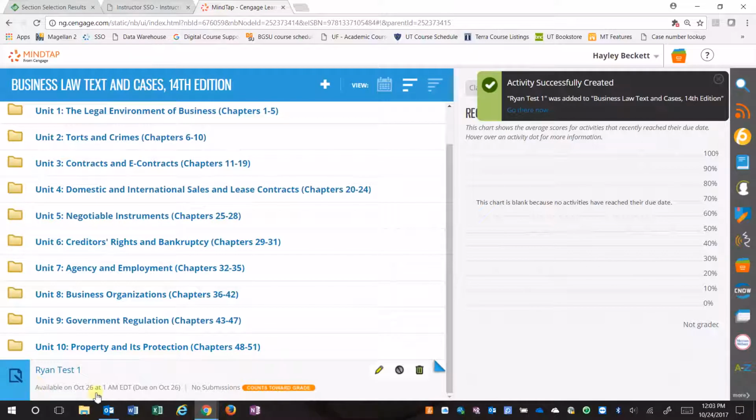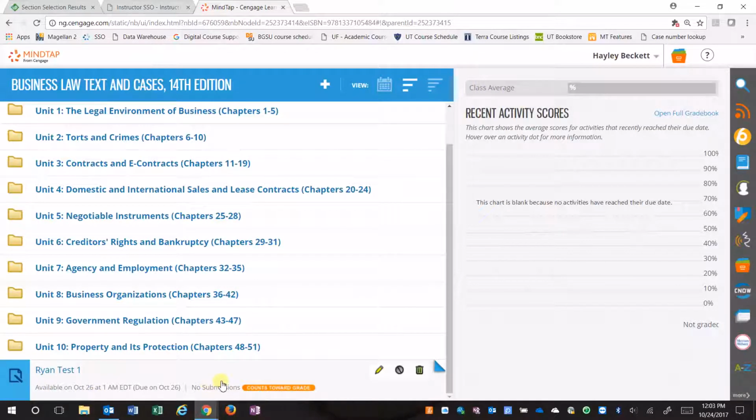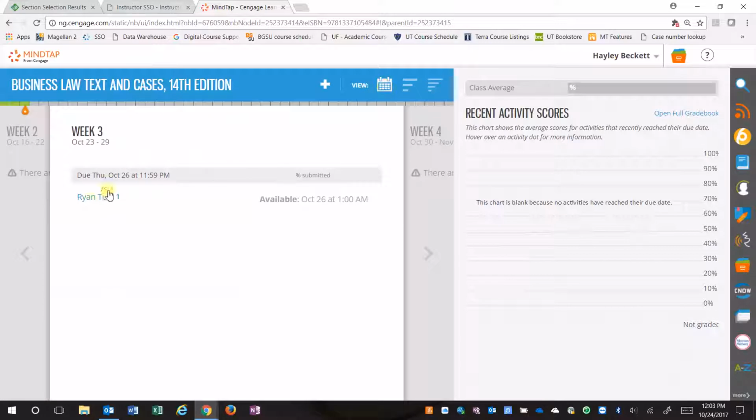And here's my test. It's going to become available at 1 a.m. on Thursday, and it is also due on Thursday at 11:59. And it will show up in their calendar as well once it becomes available.